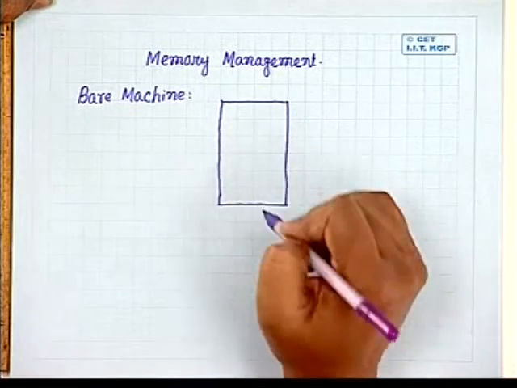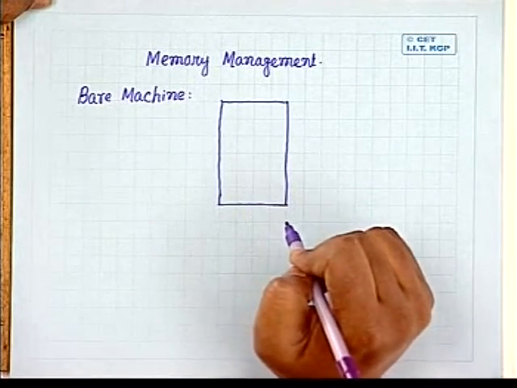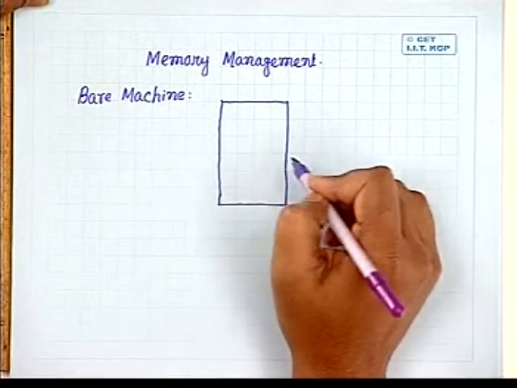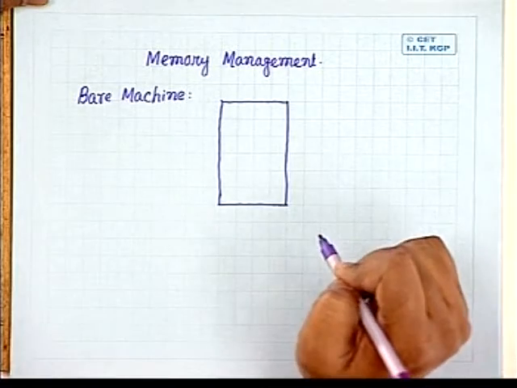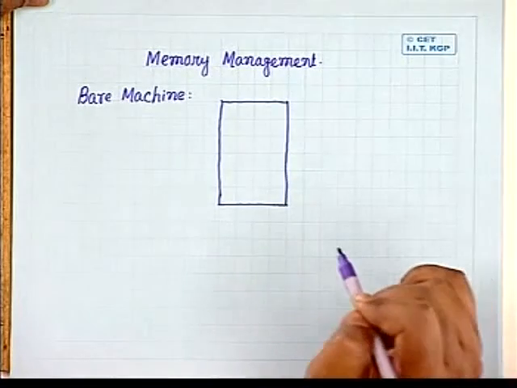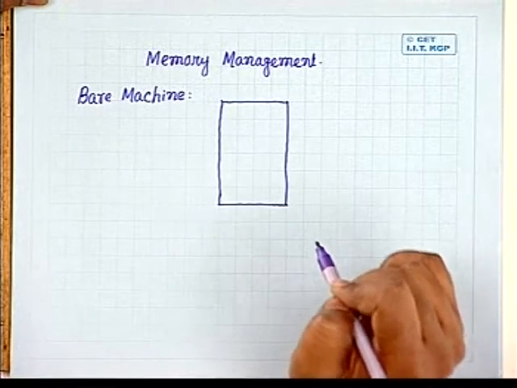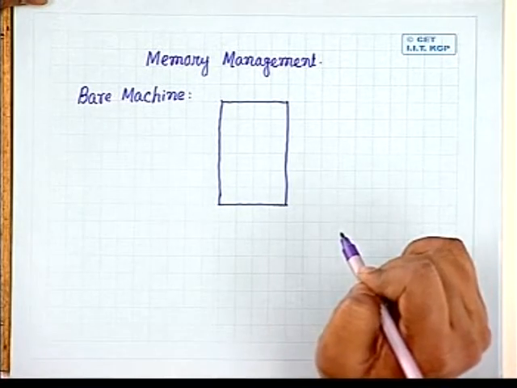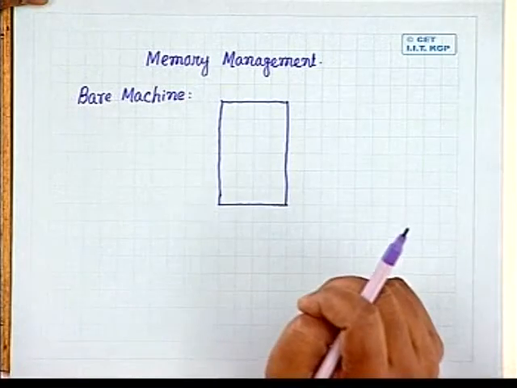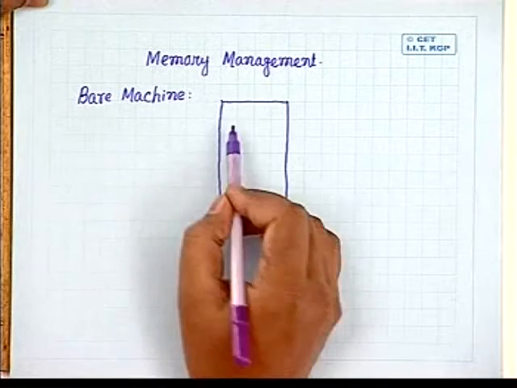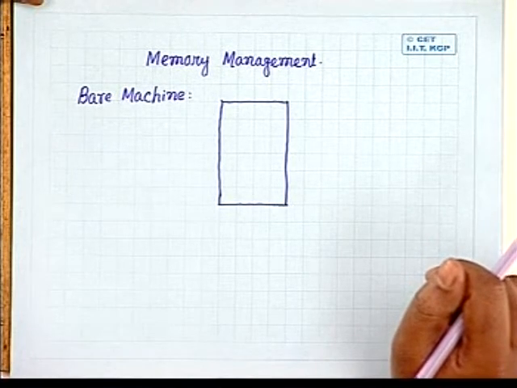The designer has to decide where to put the monitor program, which part will be used for storage of data, and which part will be used as scratchpad. All those things are to be decided by the designer himself, and there is no limitation put on the designer. The designer is all in all to decide how the memory is to be arranged. And this is a particular type of configuration which is used mainly for building dedicated systems.